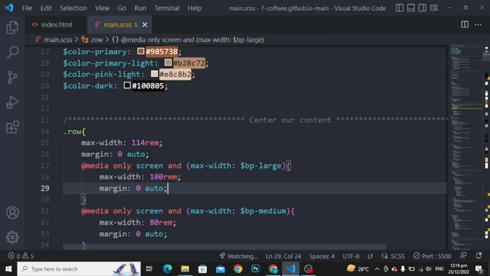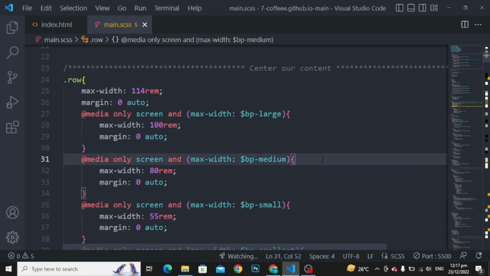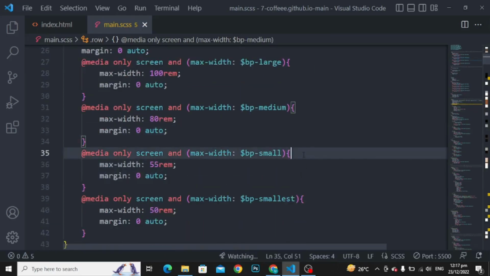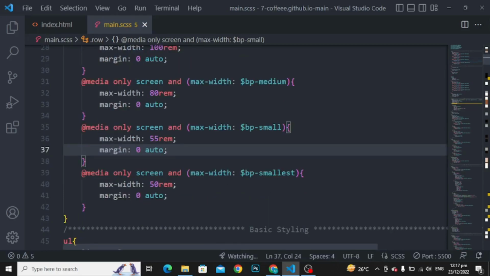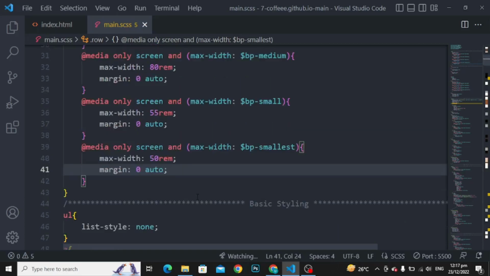When the width is large, the maximum width will be 100 rem and margin auto and 0. When the width is medium, the maximum width will be 80 rem and margin 0. When the width is small, the maximum width will be 55 rem and margin 0. For the smallest width, the maximum width will convert to 50 rem and margin 0 and auto.